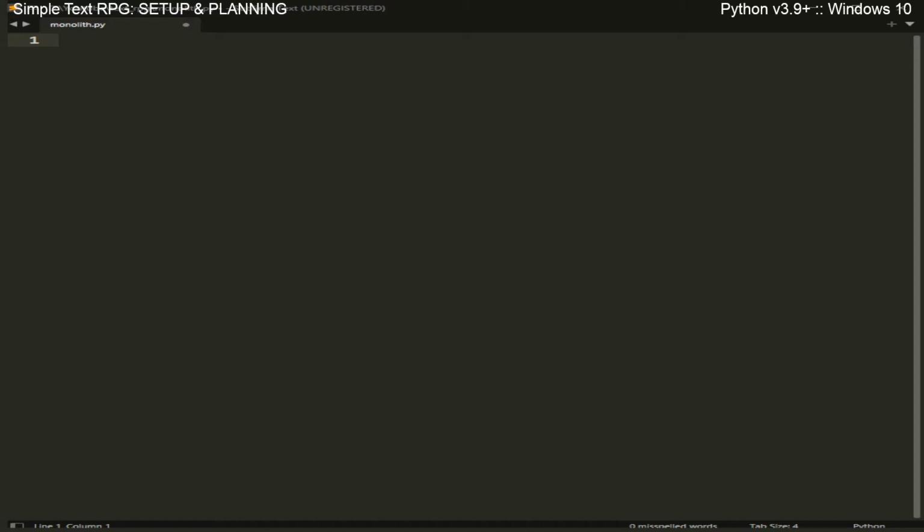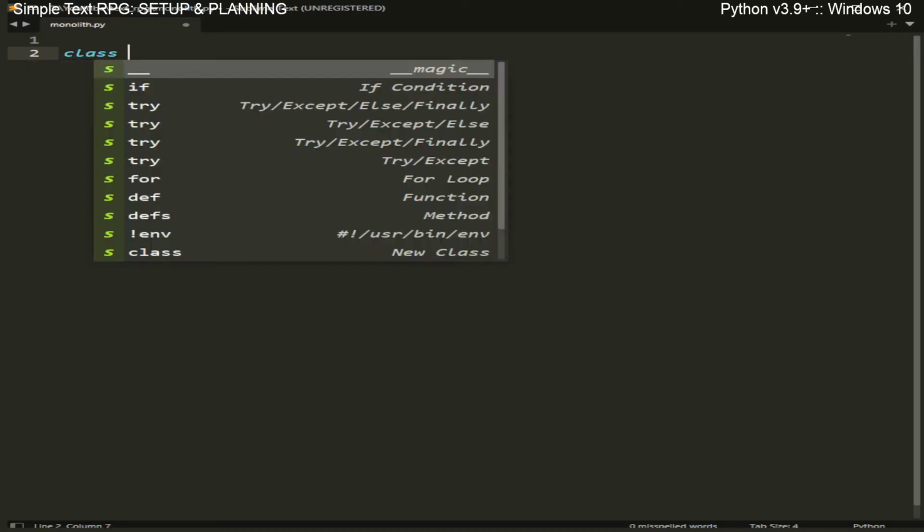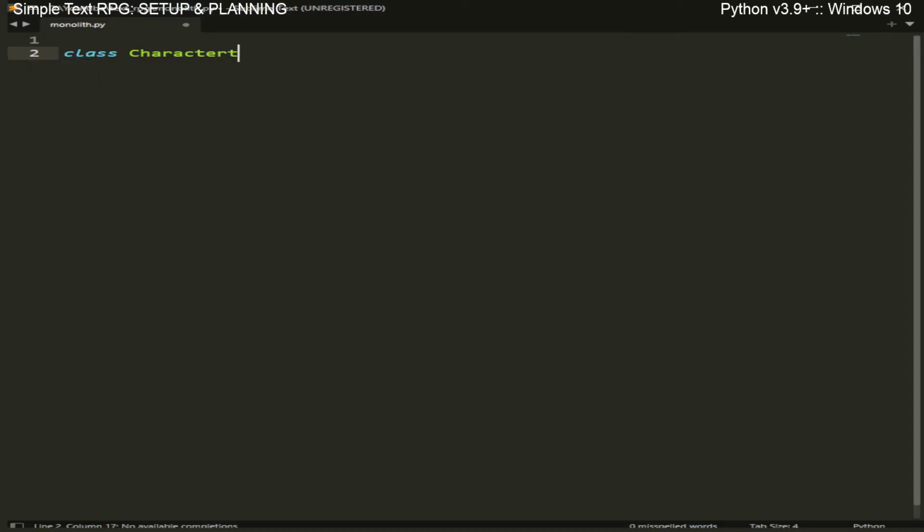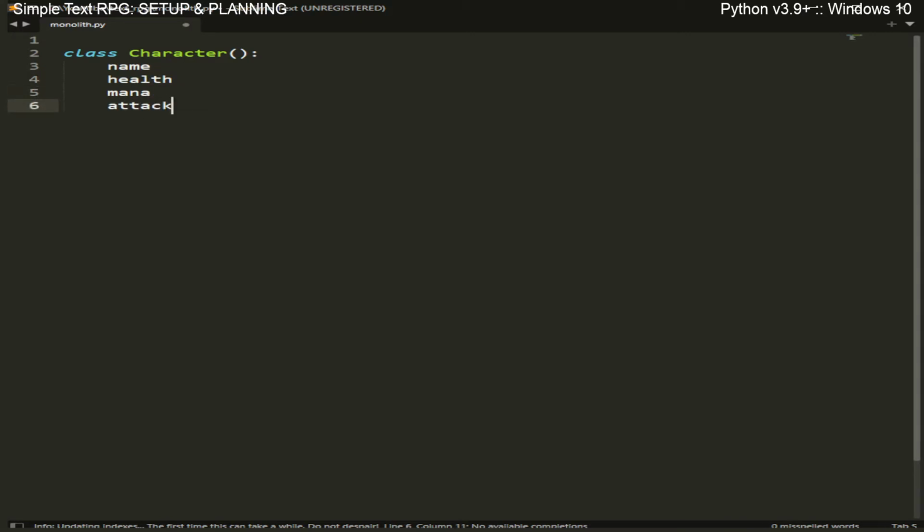I'm not 100% sure where I'm going to start, but let's just start with character, shall we? So, we'll say we have a class called character. And we'll have some health, name, mana, probably an attack.